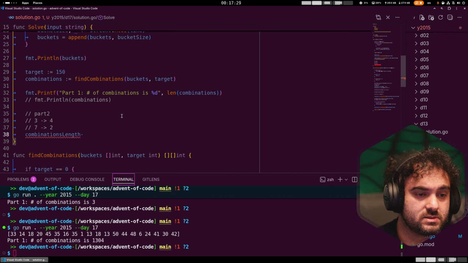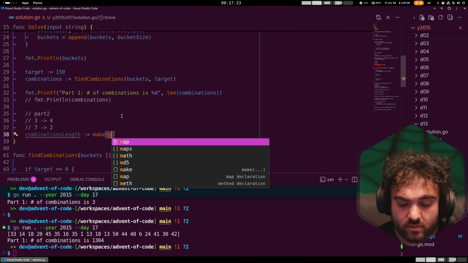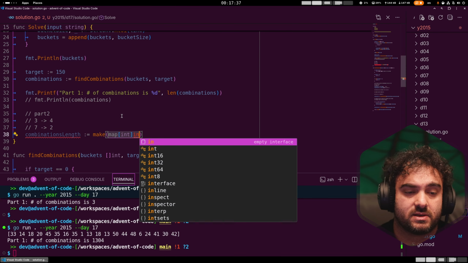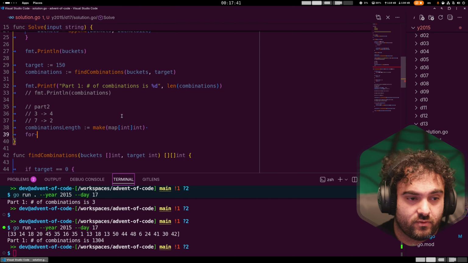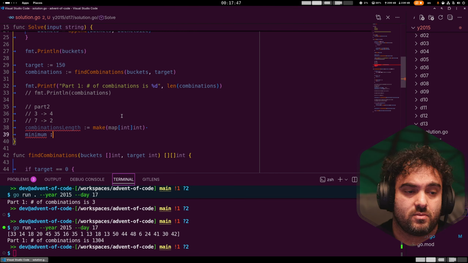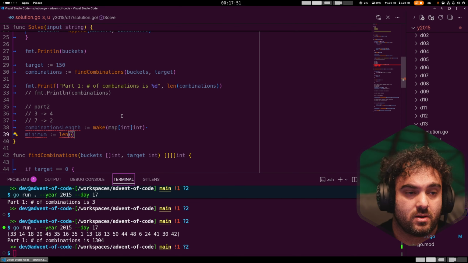Let's say this is an array or map, where the first item is int and the second item is int. The minimum is the length of the first combination.